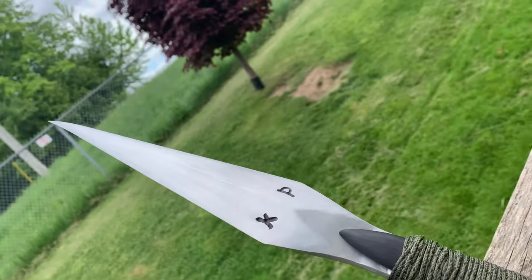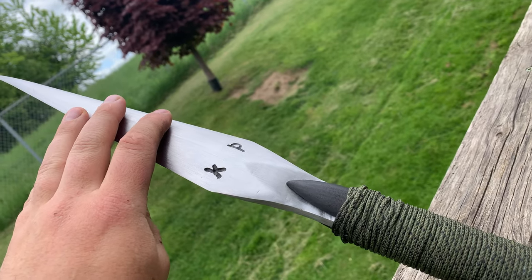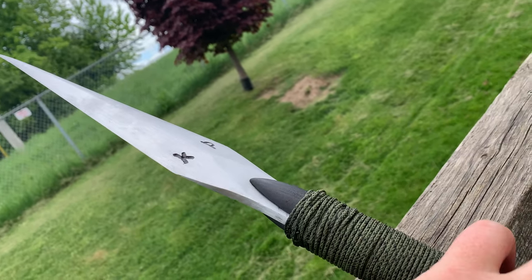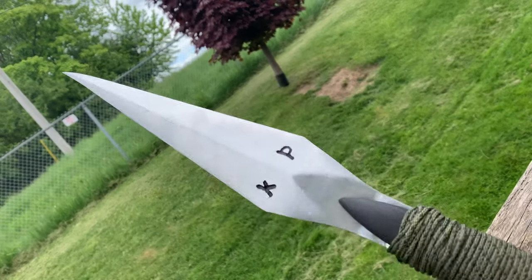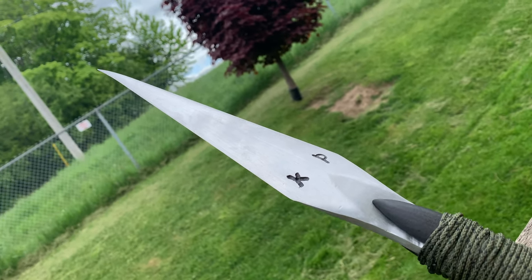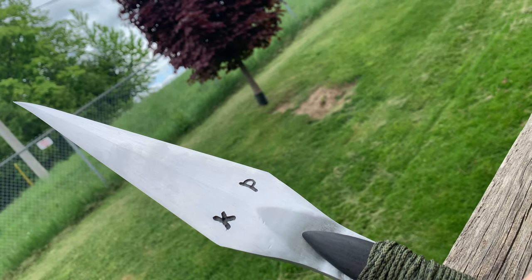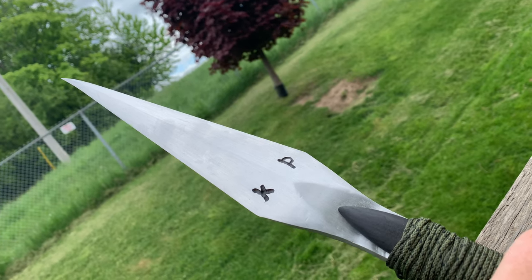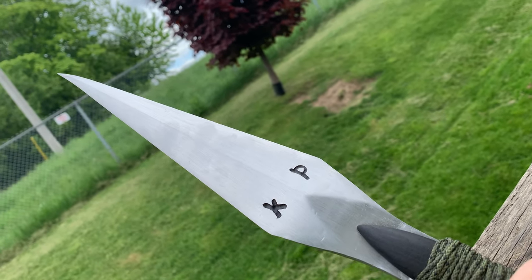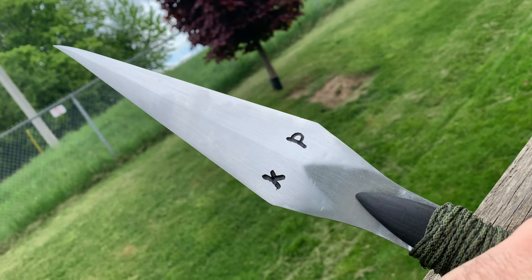And so the question is, should I take this head off and heat treat it? Which is really not hard to do, apparently, with the AISI 5160 steel that this is using. But I don't think I will, because I'm not using this to fight trees or rocks or anything that's hard enough to bend it. In fact, the whole idea is it's a wild animal defense spear kind of thing. And so I kind of want it to bend if it ever hits anything that's harder. I want it to bend rather than break, because it is quite a slim spearhead. It's made to slice into a big bear or Sasquatch or something and go nice and deep, right? And do a lot of damage. And so I kind of want it to bend, I guess.